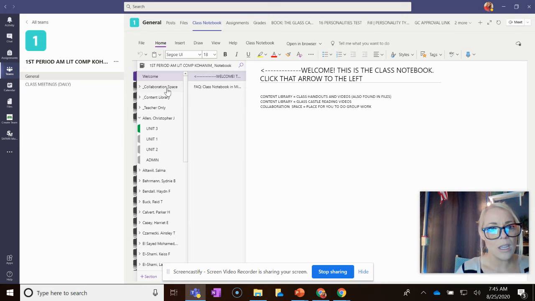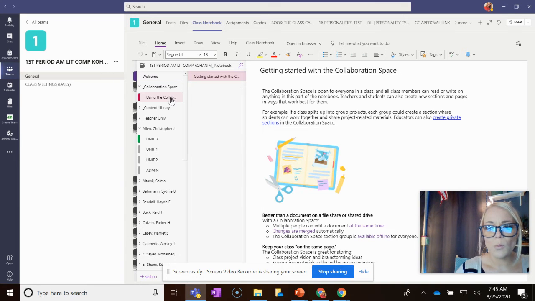So in the collaboration space, this is the area that you are going to be able to work in groups. I haven't set it up for collaboration yet because I'm trying to wait out. MS Teams is supposed to have a better setup for groups coming out soon. I think it's going to mimic Zoom a little bit more than it does now. So I'm trying to wait that out and see if they can fix all of their problems with Teams and creating group work before I start messing with the collaboration space.